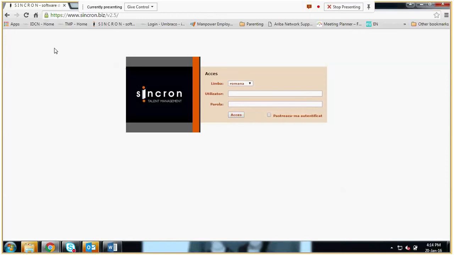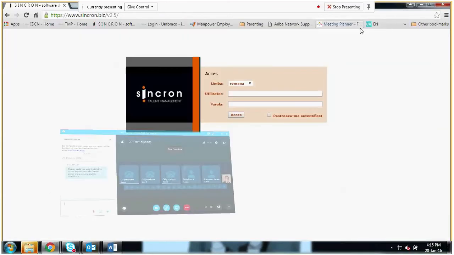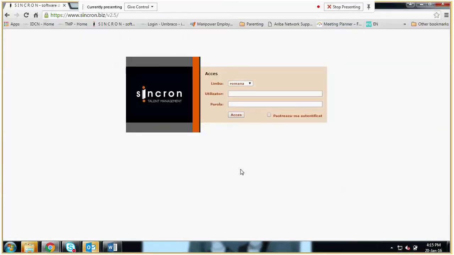Okay. All right. So once all of that has happened, we will now use the Talent Management Platform Local Administrator Processes document to walk through what you as an administrator will actually be doing and working on within the system. So the first thing with any system, of course, is that you have to log in. And you'll notice here, unless you speak Romanian, that you probably can't read most of the fields. Marian can read it, but I don't think any of the rest of us can.